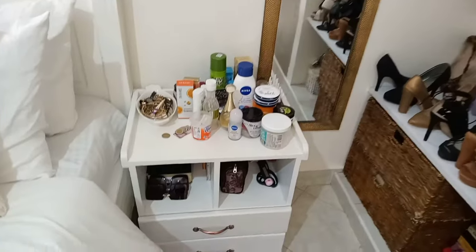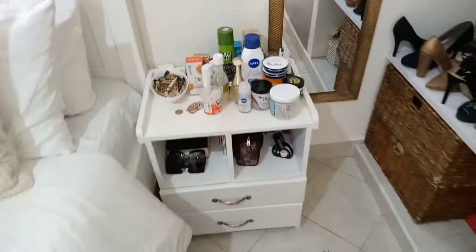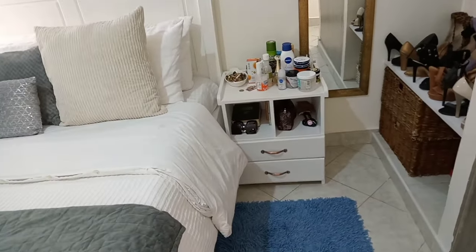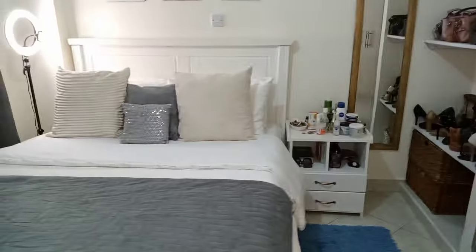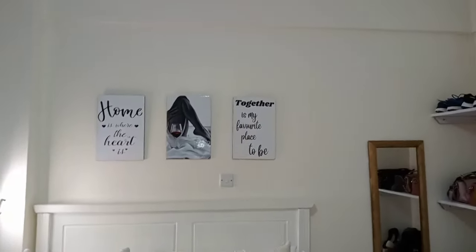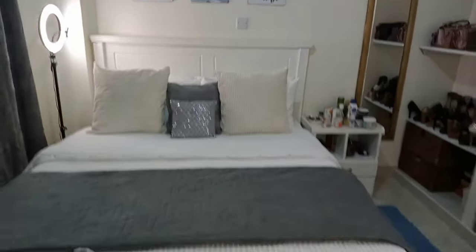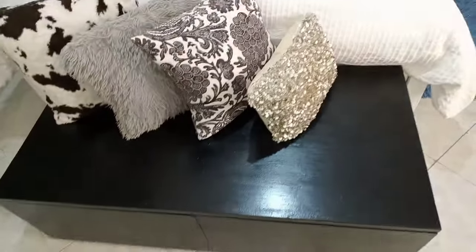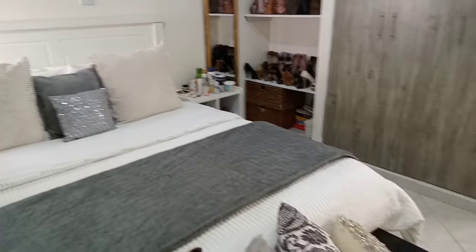Here I have extra storage, my mirror, and all my beauty products. They're just there because I don't know where to put them — I'm thinking of buying a chest of drawers to find a place for these things. We have this rug down here, and welcome to my bed. Up there looks pretty — I'm in love with this bedroom! My bed, and this used to be my coffee table. When I bought another one I decided to put it here, and I think it looks cute. And yeah, my curtains, my ring light.